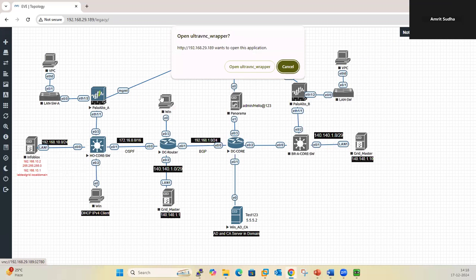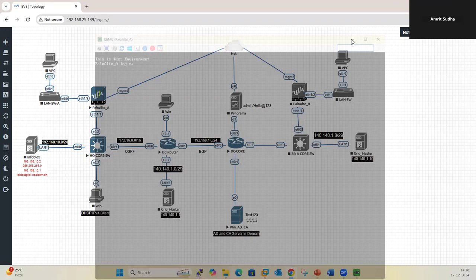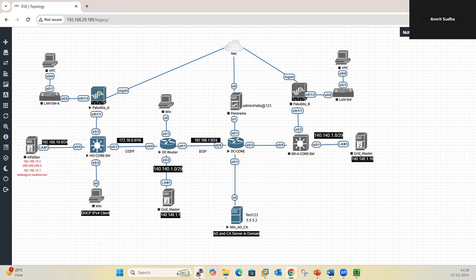If I connect to this firewall through the CLI, I'm not going to use this, I'm trying to connect through PuTTY.